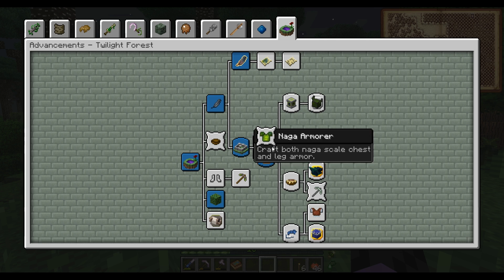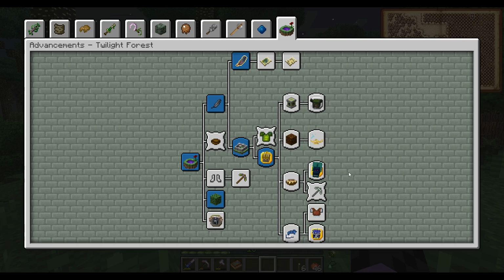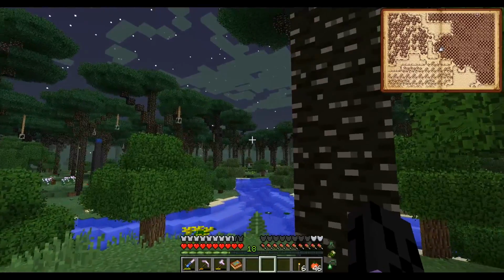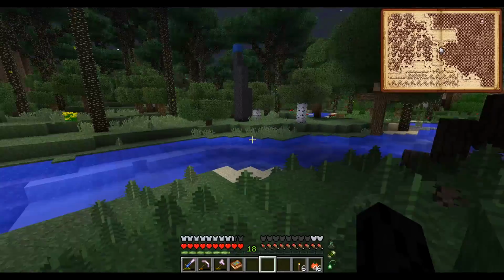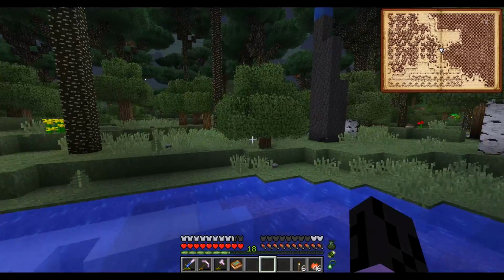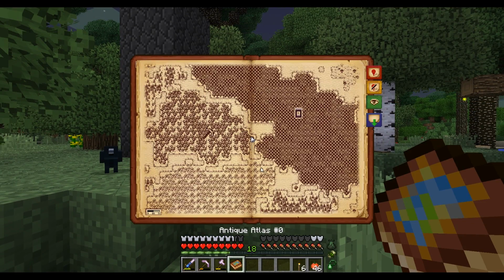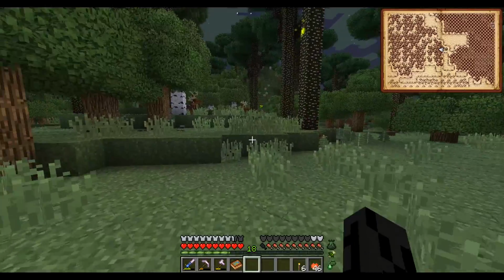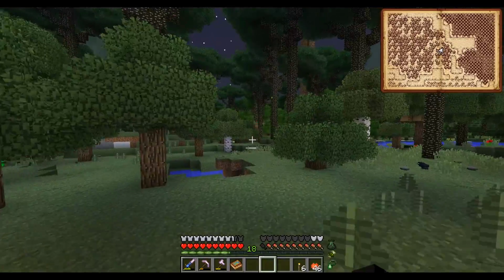How do you get the Ergast? Wish for more burning. Find the Lamp of Cinders in the Troll Caves and you can burn away the Thorn Barriers. Can we just go for the Ergast now? Is that what I'm meant to be taking from this? Another thing we should be trying to do is get or source some Iron Leaf. Now Iron Leaf is found underground, but it's also found in Hollow Hills, which I've marked a couple already on the map when I did my exploring for the Naga Maze. This one's actually a big Hollow Hill. We want a small Hollow Hill.